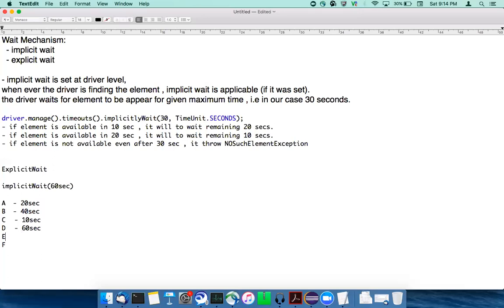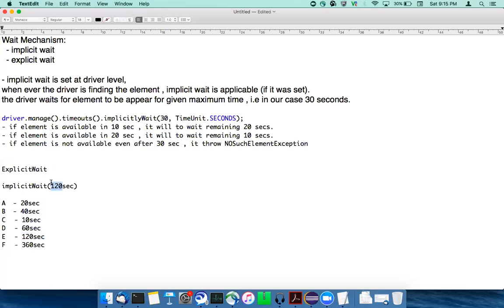Element E is taking 120 seconds. Again, the maximum wait is 60 seconds and it is taking 120 seconds, so it cannot be found. I can change it to 120 seconds. And F is taking 360 seconds, almost 5 minutes to display on the web page.